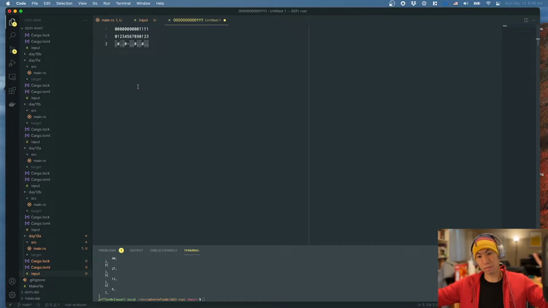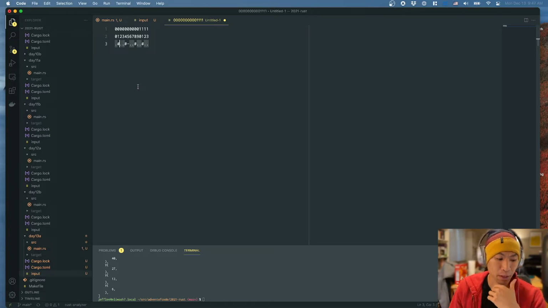Because our grid is going to be way larger than the piece of paper is going to be after the fold. And when we're processing subsequent folds, we want to make sure that we're not trying to process elements that are in the grid data structure but aren't actually on the folded piece of paper.